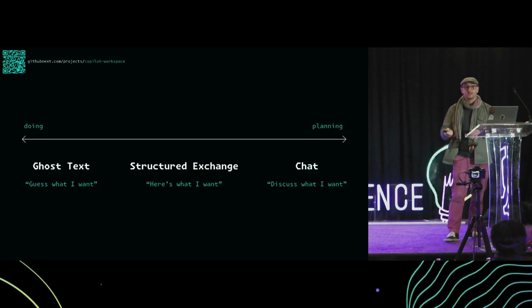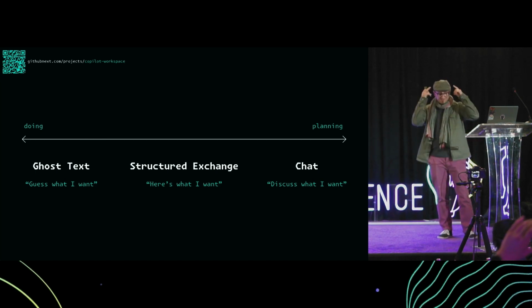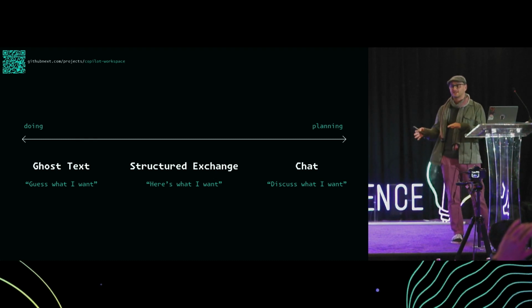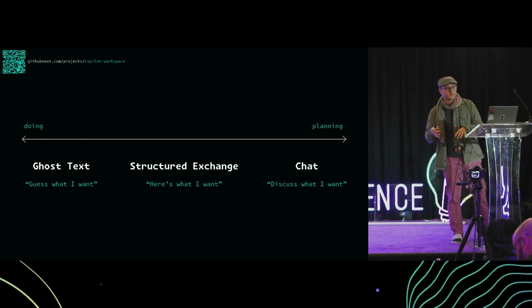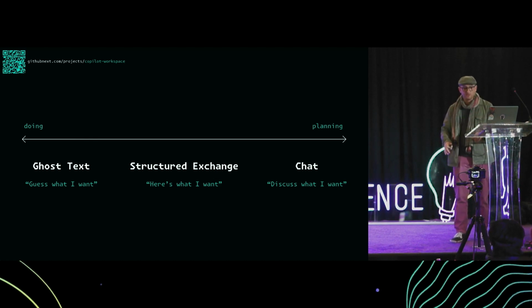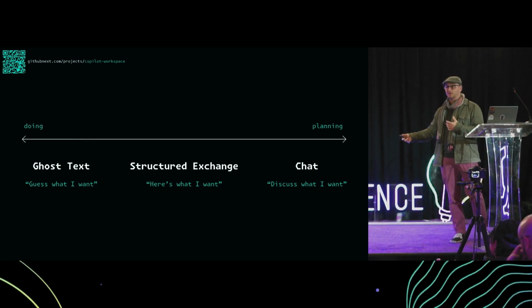Now, it's not a guarantee that the result is going to be perfect, right? We're not expecting the models to just guess what we want with their psychic powers, and we're not having a theoretical discussion with them either. If we're looking to break through the suggestion ceiling, there's a Goldilocks pattern in the middle, which enables the models to be actionable but still supervised, so that you aren't creating a hot mess for somebody to have to review later.